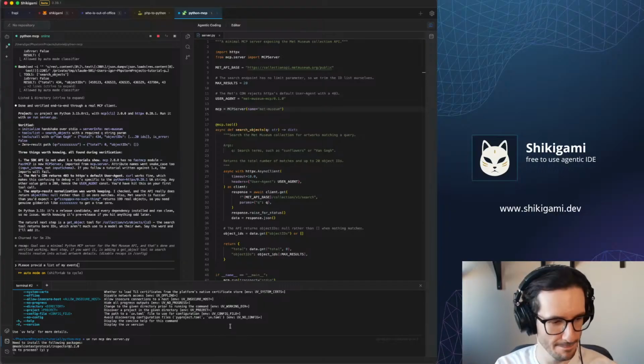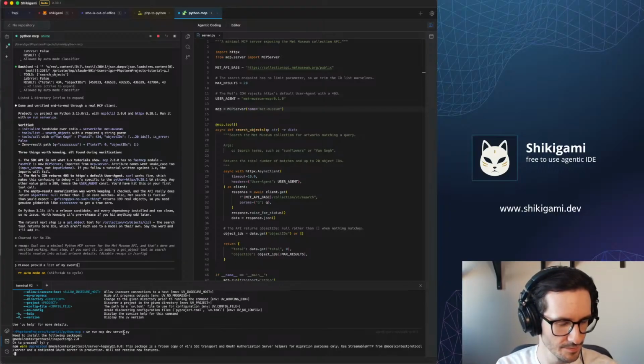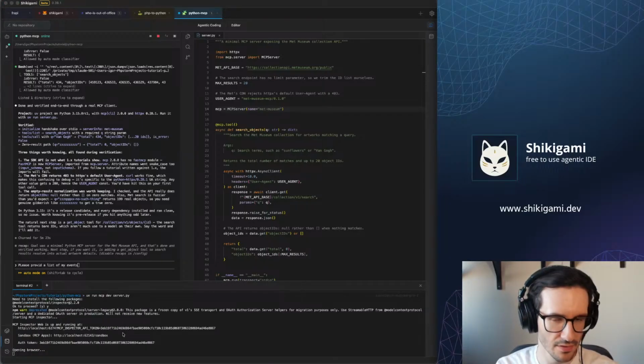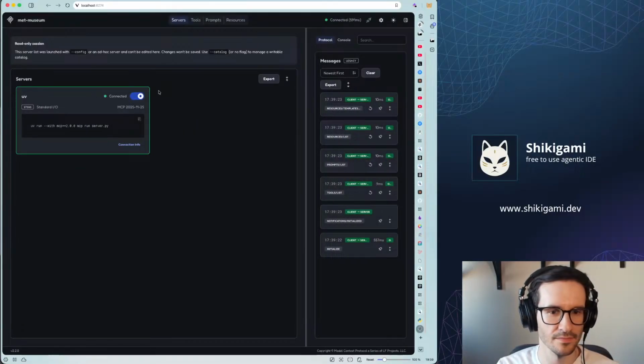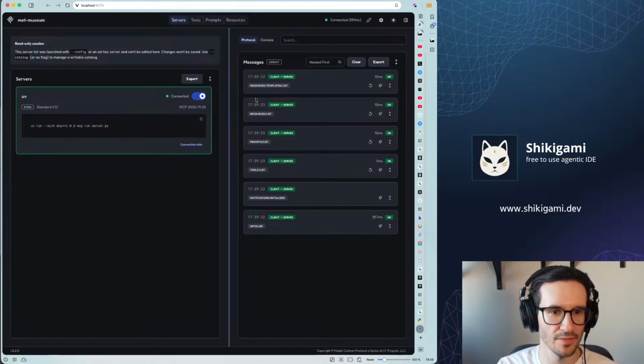Let's see how it goes. Okay, and here is the inspector. Okay, we can connect to it, to our MCP. And what we have here, what is available.